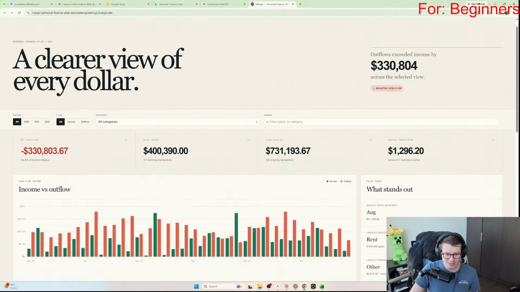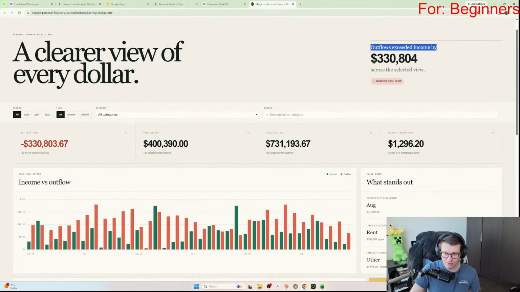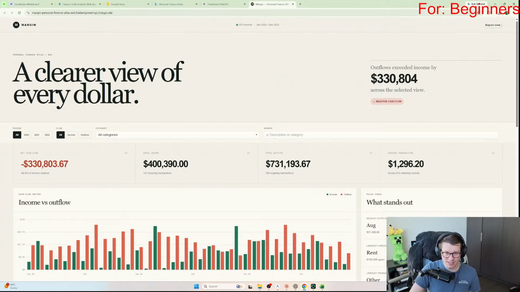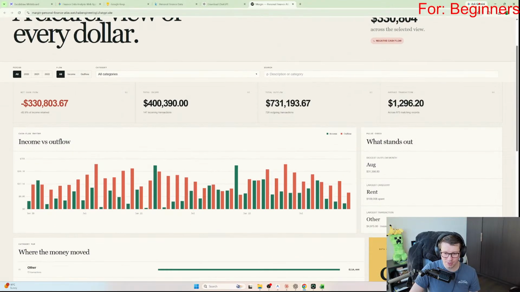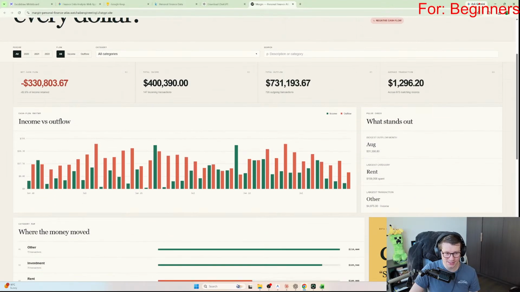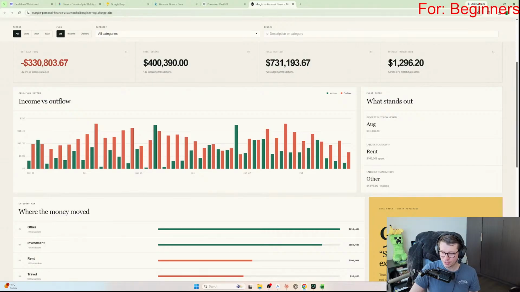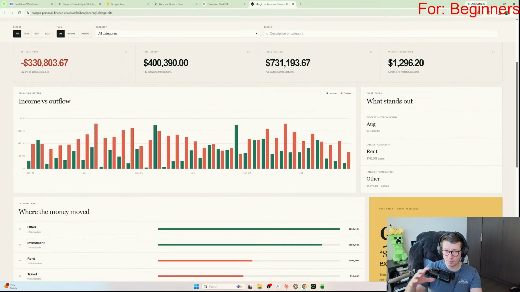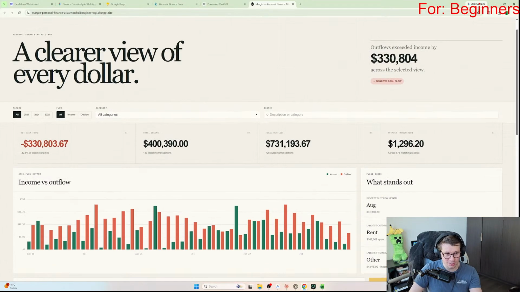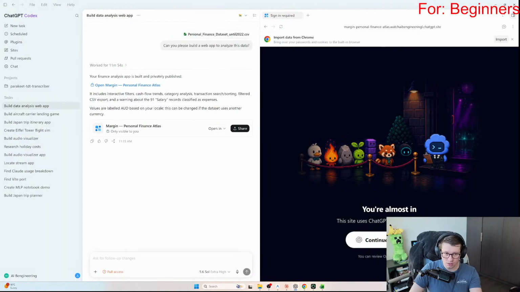But it's come up and it said, reading your ledger, outflows exceeded income by 330K, and we get this quite pretty looking website that gives us a personal income analysis dashboard, right? This is looking a lot better than our Gemini one did, which makes sense because we used the latest GPT 5.6, which is very smart, and we did it in a proper local desktop app, so it has more capabilities to do this stuff. But this is, again, what we get for 3 minutes.